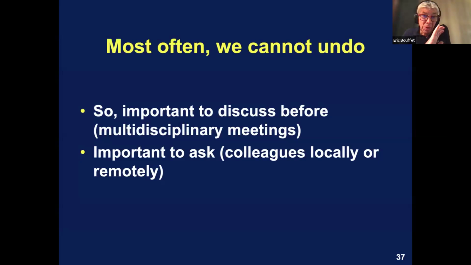So I want to wrap up and tell you, most often we cannot undo what has been done. So the message here, when you treat a patient with low-grade glioma, is to discuss before and to have a multidisciplinary meeting before any decision is taken. And if you don't know, it's important to ask.